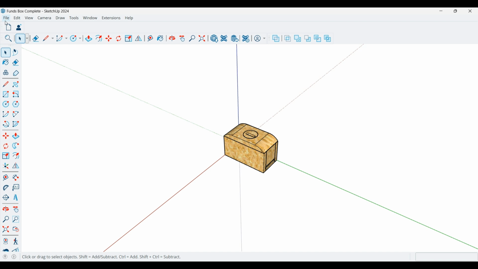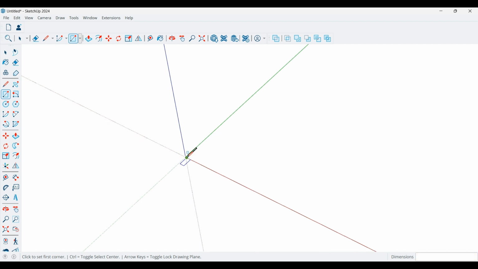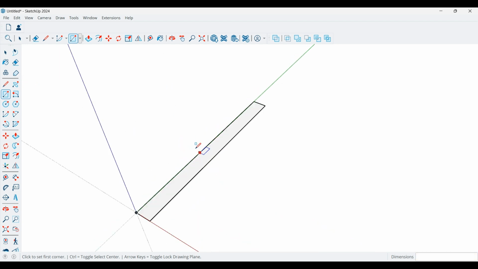So if I just go File, New, I'll start a new job. We're then going to get the rectangle tool and we're going to click and drag out and type 15, 180. Put the little rectangle, we'll zoom in on it. We'll get the select tool, triple click it till it goes blue. So click, click, click, right click it and say make component. Okay, that looks good. Now to edit the component, we have to click into it.